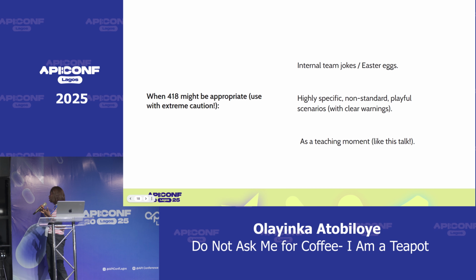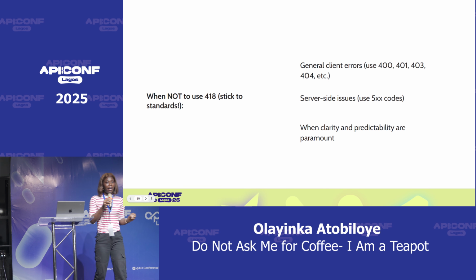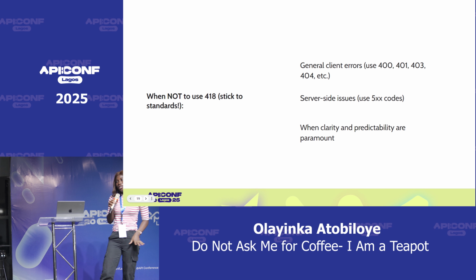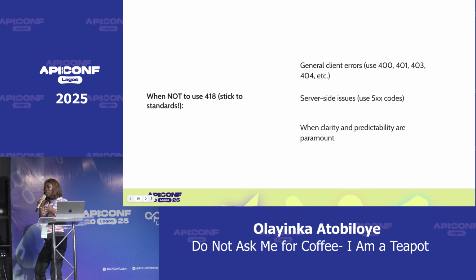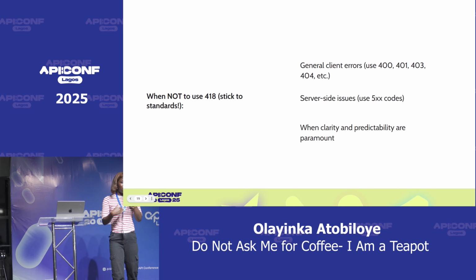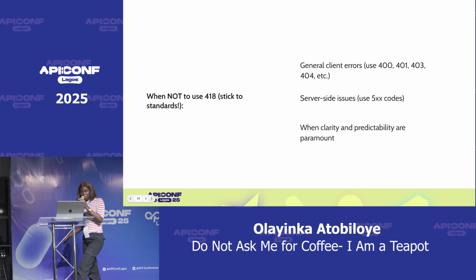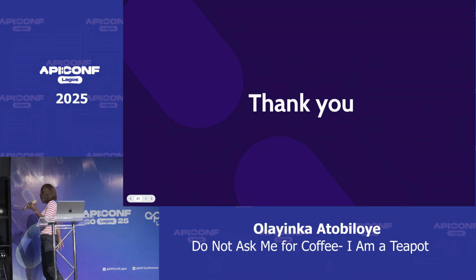The major thing to take away from this status code, next slide please, is to imbibe proper, clear, concise, effective communication in your APIs, and not just slap "something went wrong" to your user. Actually tell them why this went wrong. Don't just tell them I can't brew coffee. Tell them I can't brew coffee because I'm a Teapot. Right, so next slide please. And yeah, just some more key takeaways. Next slide please. Thank you so much.